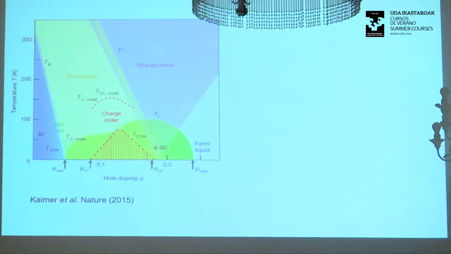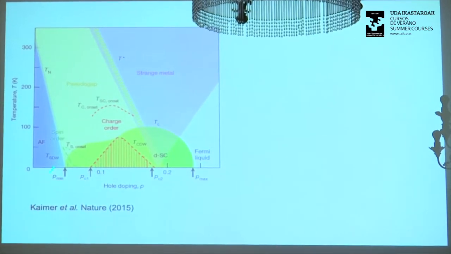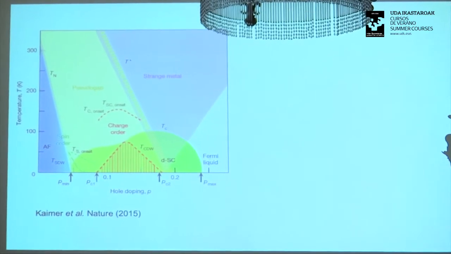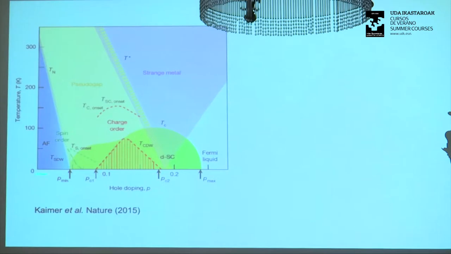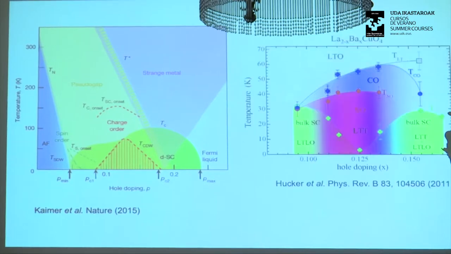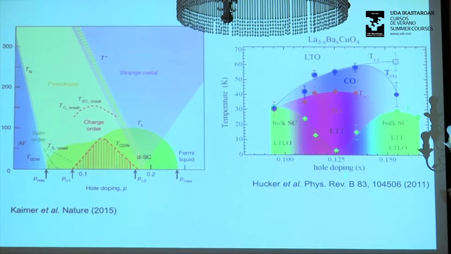This word competing, sometimes called intertwined, orders is something which has been used in many correlated materials, and particularly in the cuprate superconductors. This is a phase diagram, temperature versus doping, for a cuprate superconductor. Zero doping is an antiferromagnetic Mott insulator. You add holes and you have this dome. Now, if you pay attention, this is not a single superconducting dome. This is kind of a double dome. There is this dent on the dome, on Tc. Tc seems to be suppressed there. That suppression of Tc, which makes a camelback shape, is associated typically with charge order. In fact, there are superconductors such as LBCO where Tc reaches almost zero there due to strong competition with other orders. I think in this case it's a stripe phase.